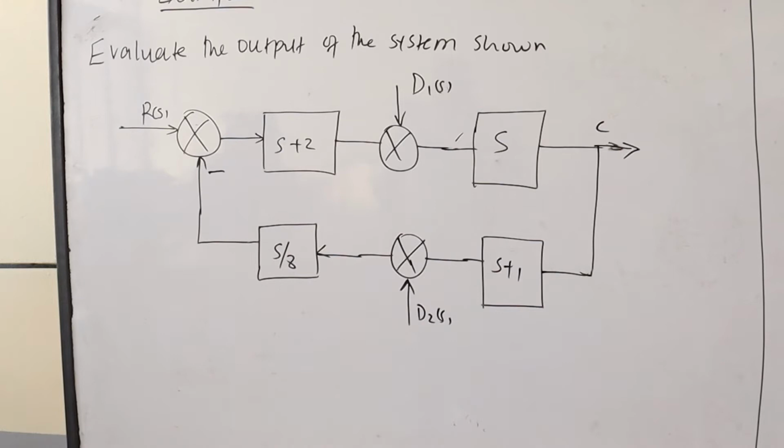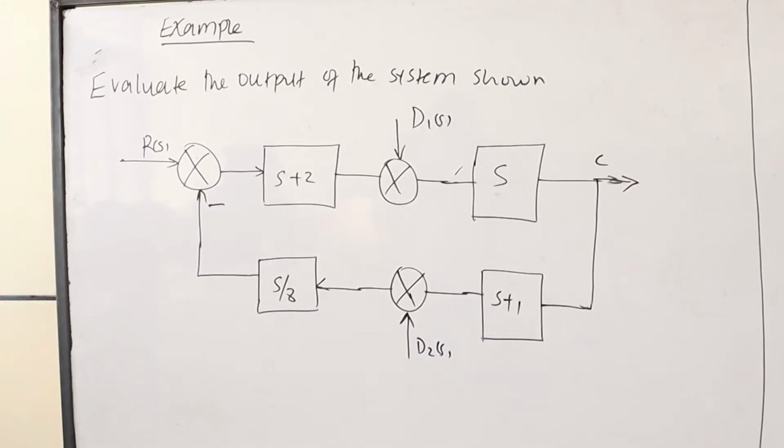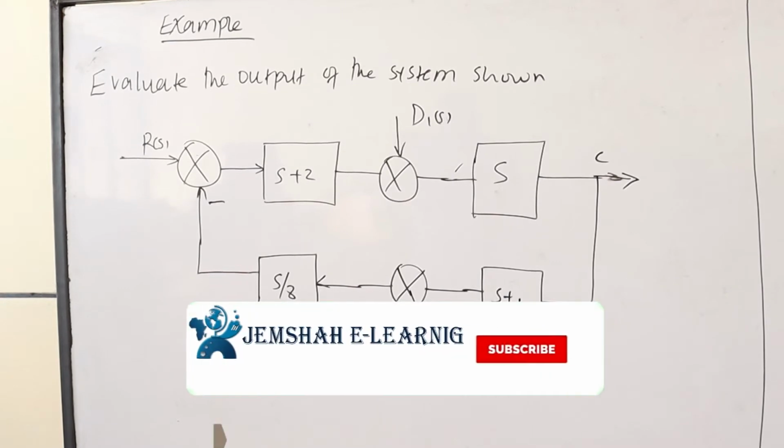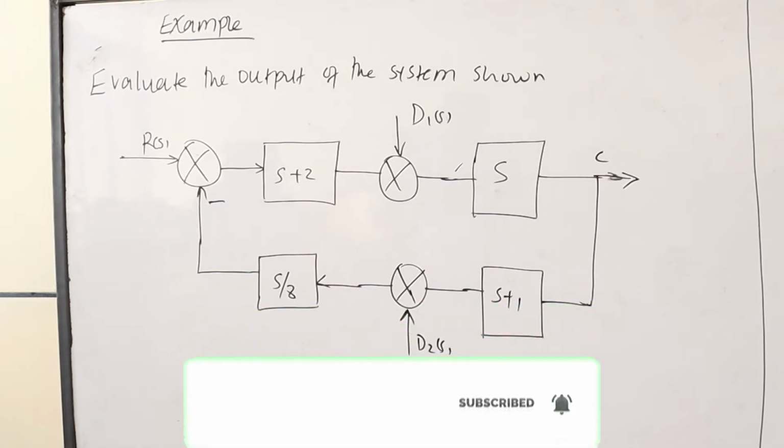So we can look at that example. What you will see is that in this case now we have 3 inputs as opposed to the first case where we only had 2. So we are still going to use the superposition theorem. And the superposition theorem states that you are going to equate other inputs to 0, and then you only use 1 at a particular time.